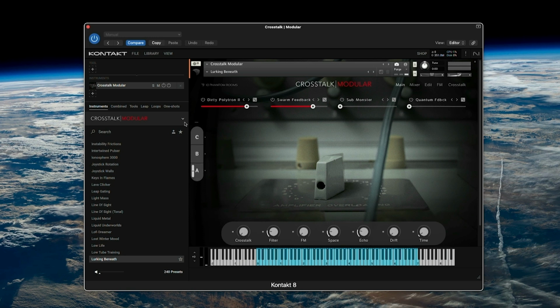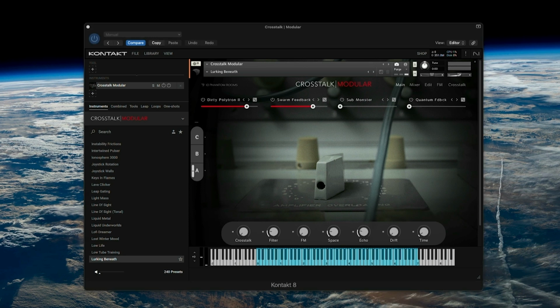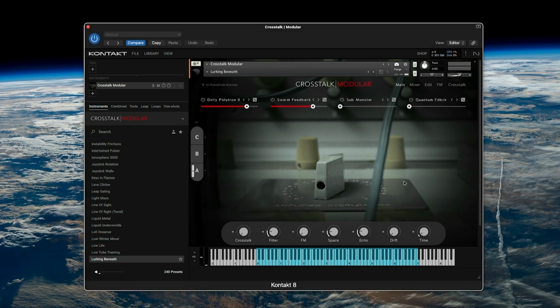Here we have our A, B, and C area over here, which I talked about before. And with that, it's very interesting how it works. You can adjust how the ABC is used. Right now it morphs and goes in between different settings that you have saved here.